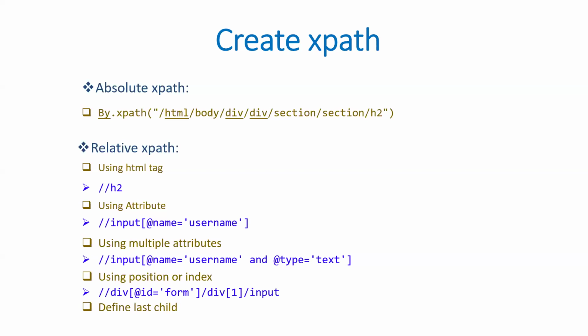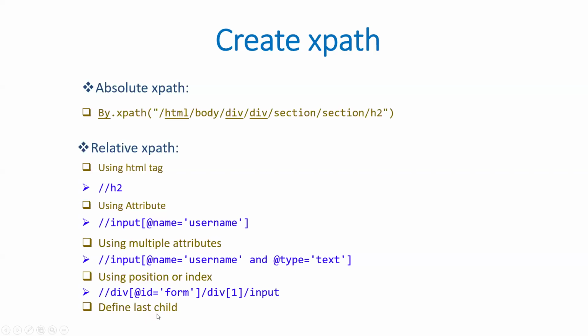So next, define the last child. Suppose inside this division there are multiple child divisions, and I don't bother about how many children there are. Suppose if there are 5 children, and I want to identify the fifth child element, then I have to define division[5]. Is it right? Suppose if there are 6 children, and I want to identify the last child, then I should define division[6]. That means to identify the last child, we should know the last child's index number. Then only we can use this index number value to identify the last child. Without knowing the index number, how do we identify the last child?